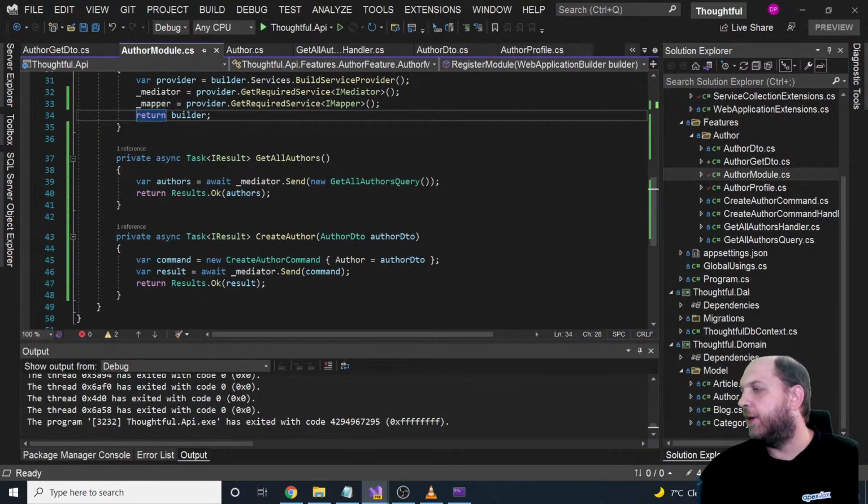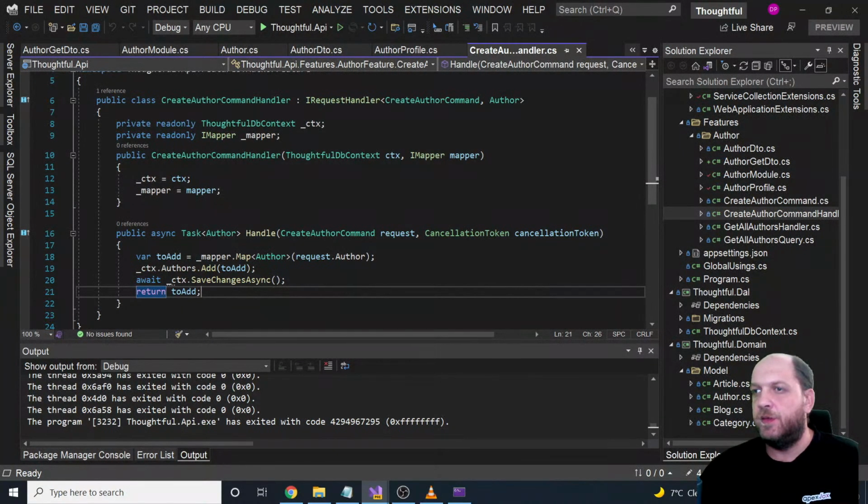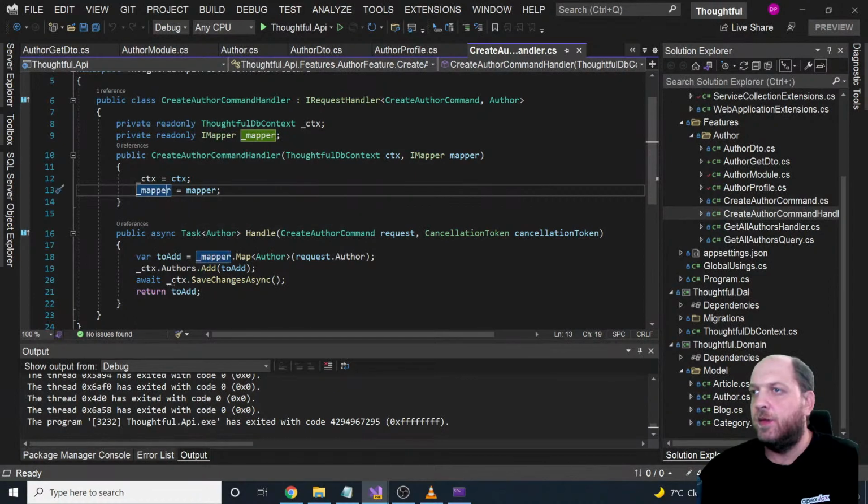let's map also directly in the handler, because we did the mapping for the create author command handler, but actually we didn't do this here, or yeah, we did. But then to add was already an author. I guess we will also have to change here, because from here we get the post, but what we return is actually we want to return the author get DTO. So yeah, we'll have also to change here a little bit.